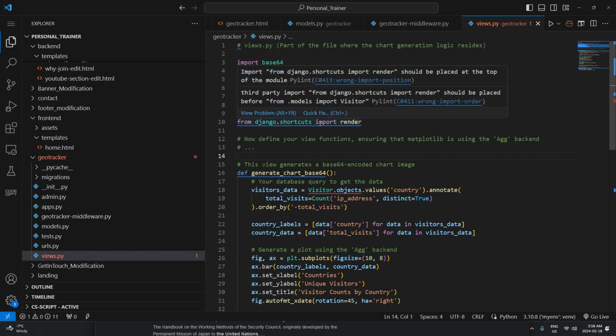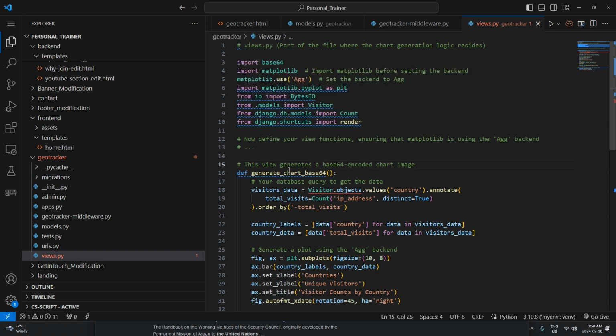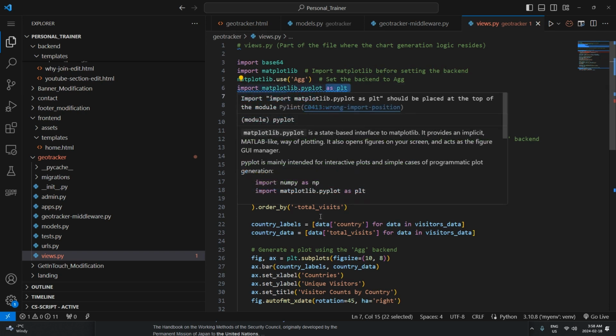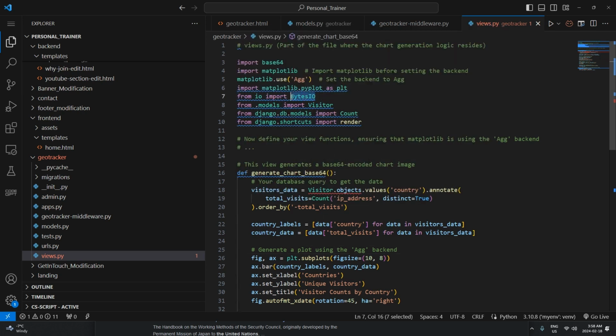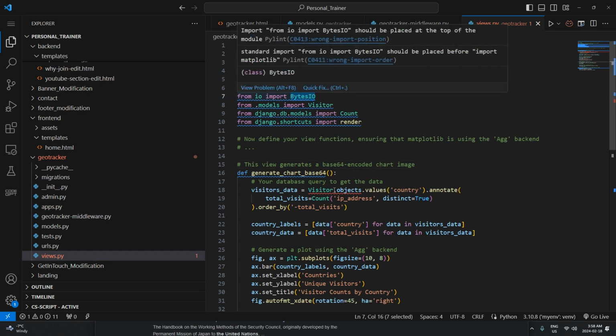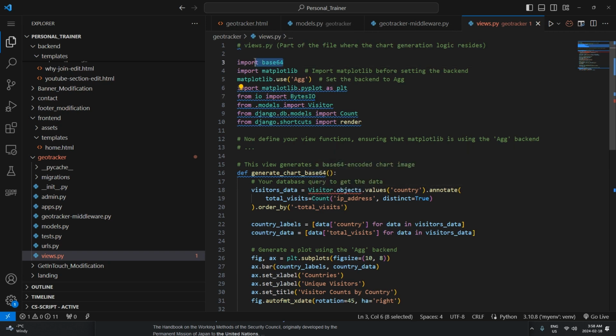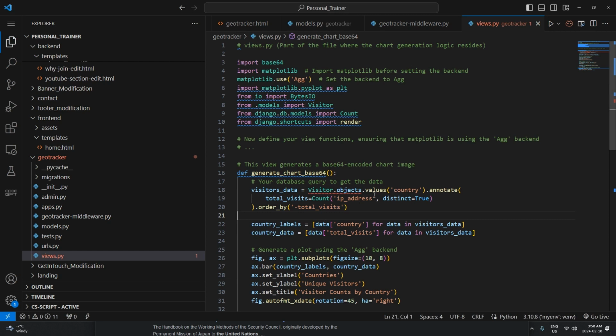Because I don't want to save it, I have to store it somewhere. Where can I store it? I can store it in the memory. That's why I use this module to store it inside the memory, and then convert that information stored inside the memory to base 64, and then embed it inside our template. So that's how it works.